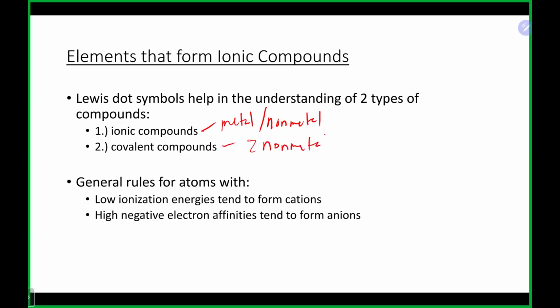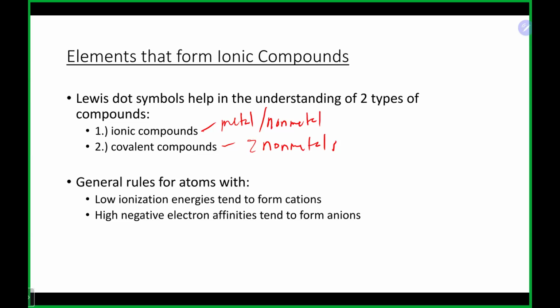An automatic for the second one is, again, when you see two nonmetals. When you see two nonmetals coming together, that also should lock in for you that here we're going to have some type of sharing of electrons. Again, in this chapter, we'll talk about equal sharing, unequal sharing, and how you determine that. But the overwhelming thing that happens is, again, we're going to get sharing of electrons. So that is the major difference between what's happening in each of those situations.